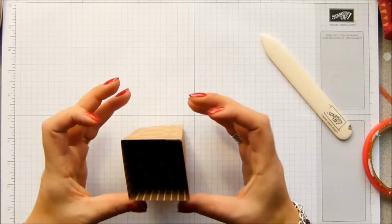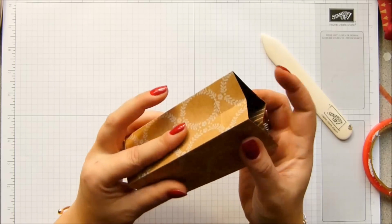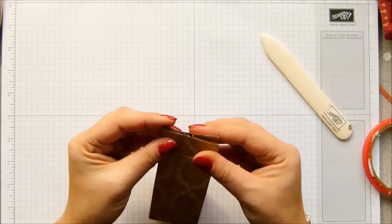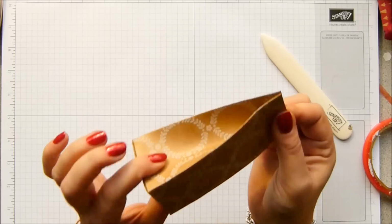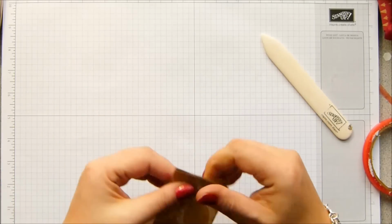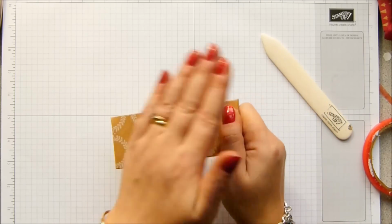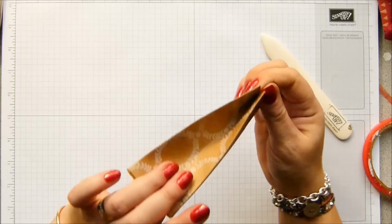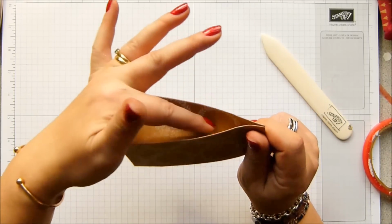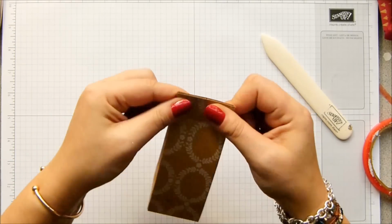Once it's closed, you can see it's a square. Push in the sides, they will meet right in the middle, and you need to help this bit as you're going. As you're pushing in, help the sides fold in a little bit. It will be nice and smooth. You don't want to put a score line down there. It changes the effect because you've got this lovely smooth, sort of not quite domed front, but you can see it's smooth. If you put in score lines, that would become straight, and I didn't want that. I liked the domed sort of finish.